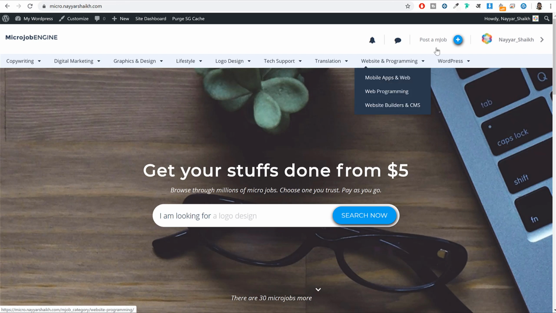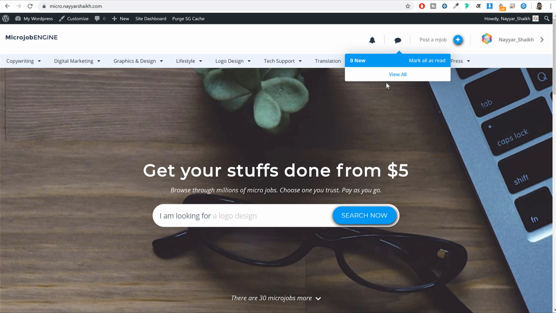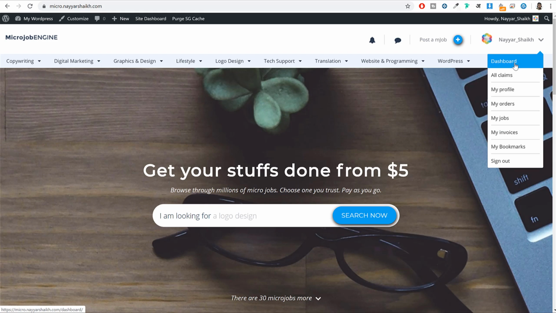So this is the home page that we will be creating. In the home page, first of all, you have the header at the top. At the left hand side, you will see your logo. At the right hand side, first of all, you have this bell icon. When you click on that, you can see all your notifications. Then if you click on this option, you will see all the different messages. Whenever you receive any message from your clients or from someone else or from the admin, you can see those messages over here. Then we have already seen this button, and after that you will see some more details like dashboard, claims, my profile and all those things.